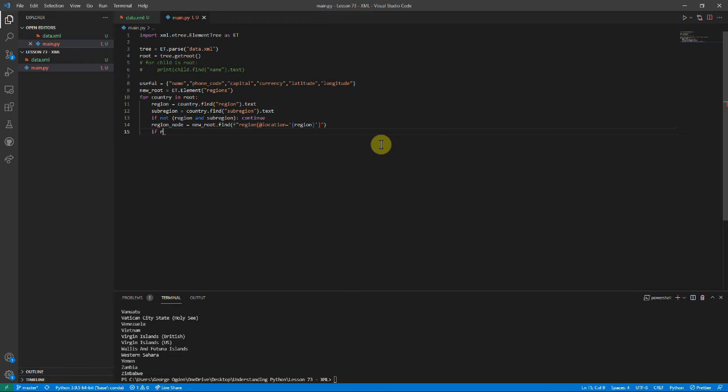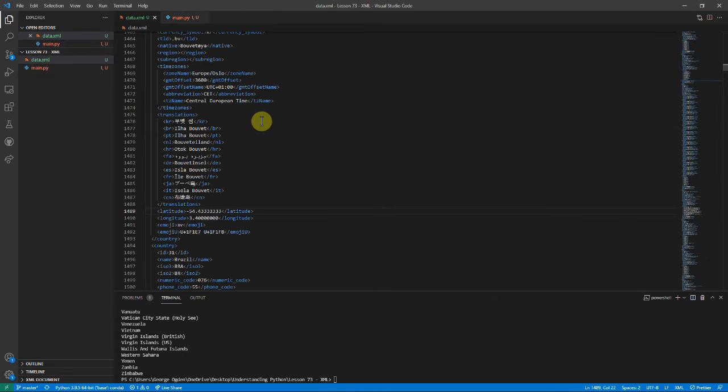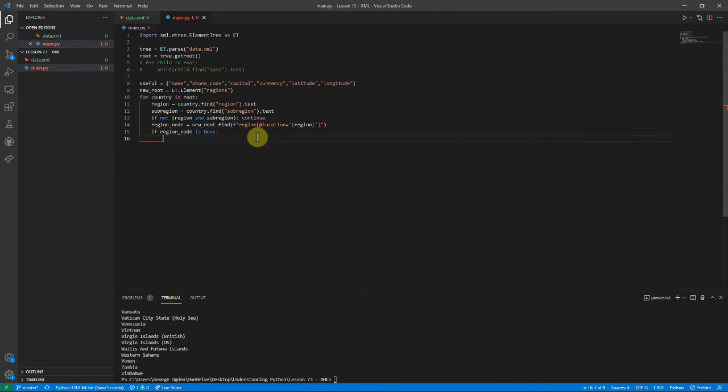And we'll say that if the region node is none, it doesn't exist yet, because obviously if we start with Afghanistan, the region is going to be Asia, and we're going to say, are there any regions where the location is Asia? And there aren't going to be any, so we actually need to create that.